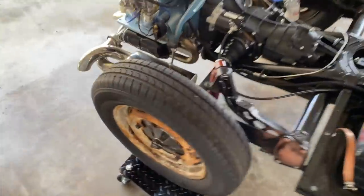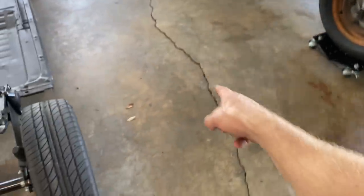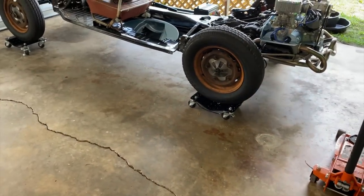This makes it so easy to move this thing around. I am definitely going to order another set of those. I've got this huge crack in my garage, almost an inch up here, and it went right over them, no problem. So, good quality, easy to put together.